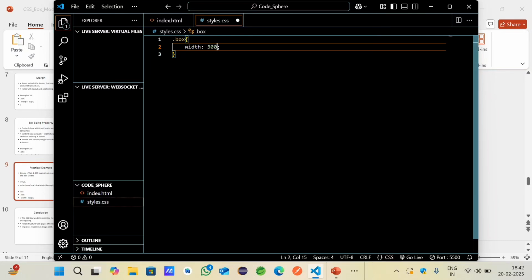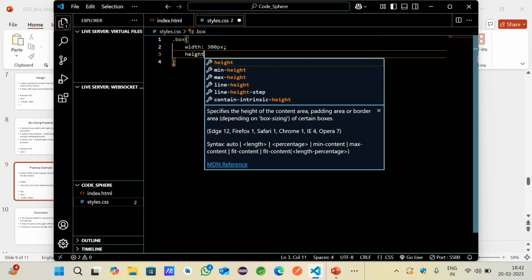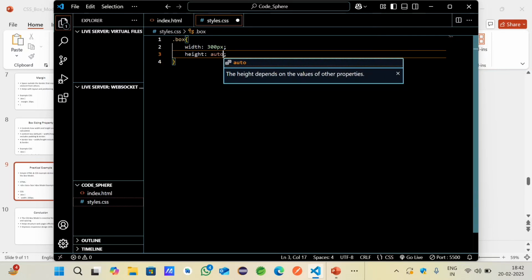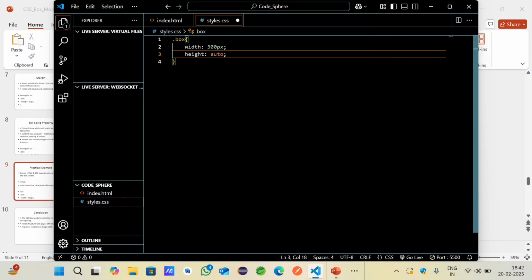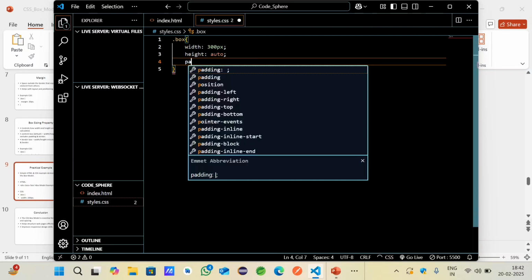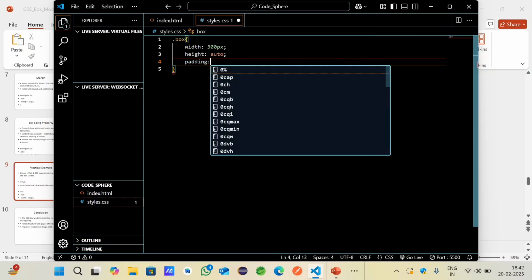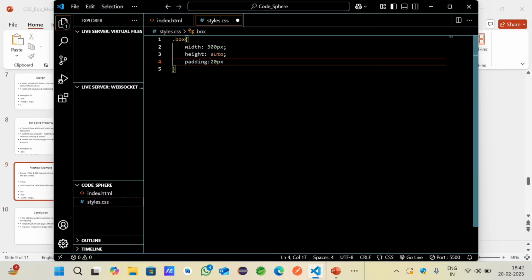That's why width 300 pixels, height auto, we can give auto, it automatically generates how much height we want. Padding 20 pixels.